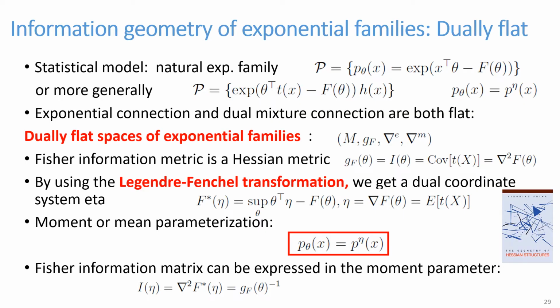An exponential family is said to be regular if its natural parameter space is topologically open. For regular exponential families, we can define the dual moment parameters eta, which equal the expectation of the sufficient statistics. When the log normalizer F of θ is of Legendre type, we have a one-to-one correspondence between the natural parameters θ and the moment parameters eta. The Fisher information matrix of an exponential family can be expressed either as the Hessian of the log normalizer with respect to θ, or the Hessian of the convex conjugate function F star of eta with respect to parameter eta. These two Fisher information matrix expressions, multiplied together, always yield the identity matrix.